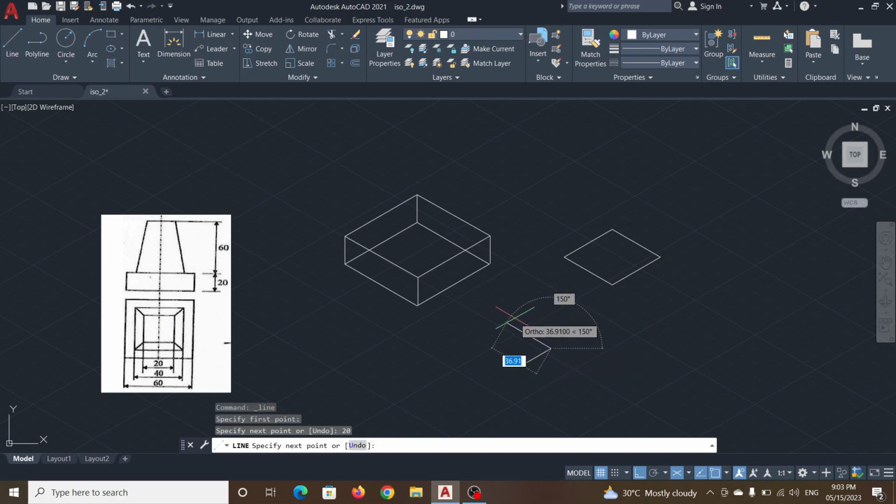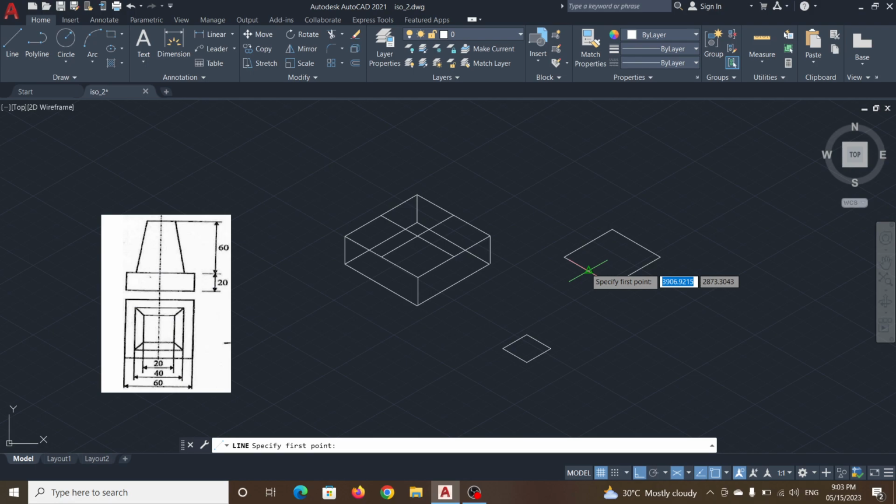Another square 20 by 20, 20, 20, 20 and 20. Okay, now what we'll do, we'll just create the center point of this. Just roll over the line, the center point, and also the center point of this. Actually in my version you get direct center point, but no problem, you just create the center point.